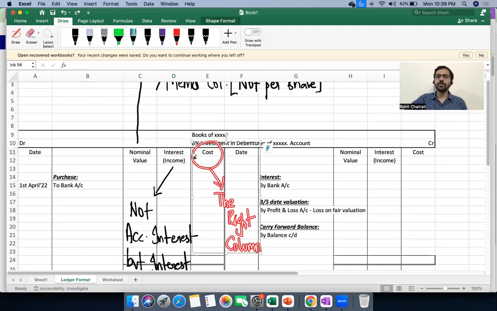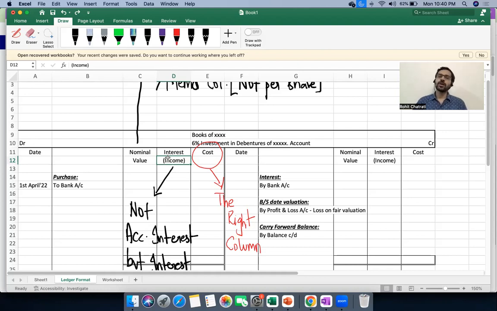All right, the cost column actually represented the investment asset. The interest column is not the accrued interest column, but it is actually the interest income column, which is the P&L ledger. It's interest income, which is actually not an asset, but it's the P&L ledger. All right, therefore in the bracket I've written over here as income. But whenever you actually look at solutions, you will never find the word income being written over here. You will always find just interest being written. And what that interest column actually represents is a P&L ledger account.